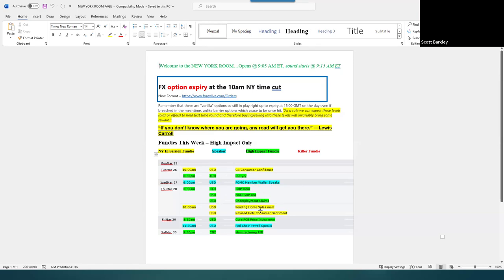Waller is speaking on Wednesday, and Powell is speaking on Friday. All right, Friday won't affect you because you don't trade on Friday anyway. But Wednesday, it might affect you. All right, so be aware when these are. I do this every weekend. The first thing I do is these. All right, so there you go. This is the homework you got to do, tarea in Spanish. That's the homework you got to do before the market opens.